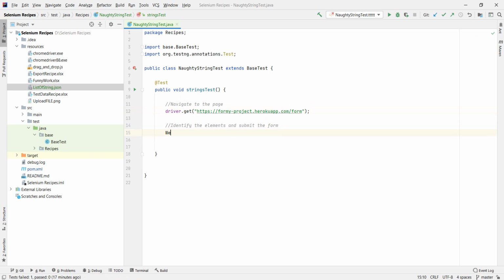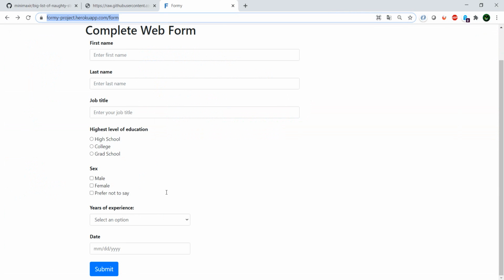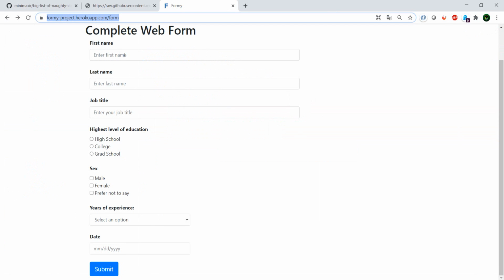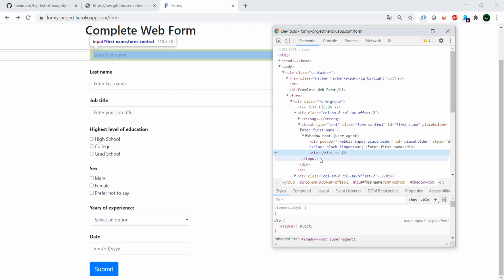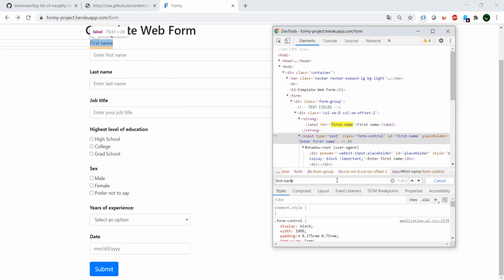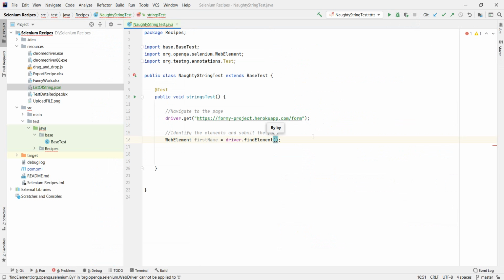As for the identification of the web element, what do we have? We have first name and submit. So we do first name, driver find element by. Let's have a look. It seems to have an ID here. Let's check if the ID is unique. Seems to be unique. Perfect. So identify by ID.